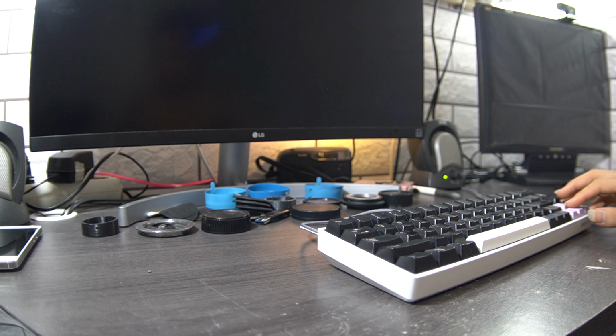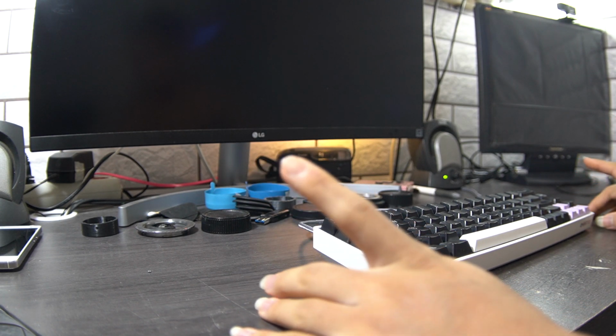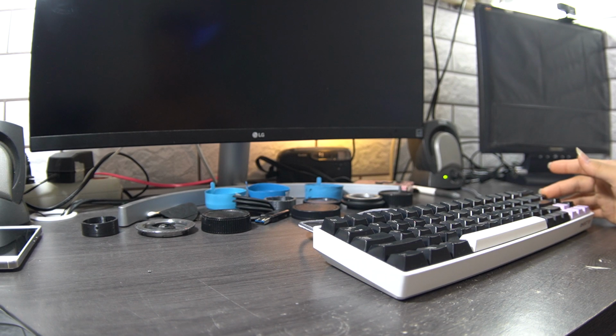So honestly, this is just another keyboard. Nothing too special, nothing too odd, but at least you have something to type on that feels okay enough and does not make a lot of noise. If you end up getting the Gateron Browns, I would recommend you lube the switches, or just change the switches, because Gateron Browns are not that good now. They feel okay, but they sound quite noisy.